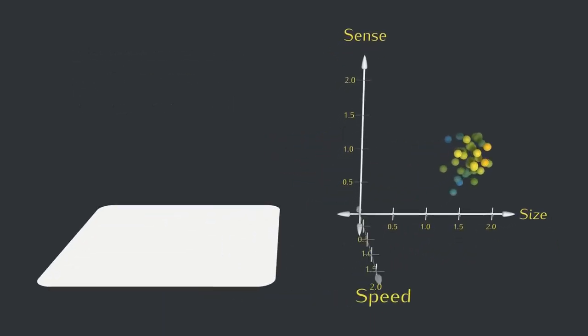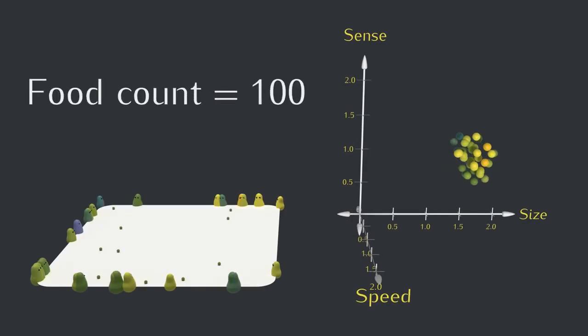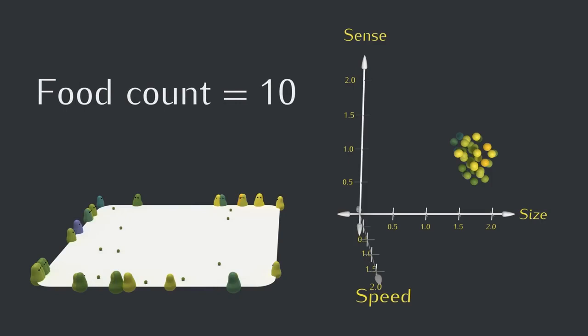Alright, one last simulation. Let's see what happens if we change the environment more explicitly. Let's go to 10 food each day. It's pretty clear that this won't be able to support the population of about 50 creatures we currently have, so the number of creatures will go down, but what else will happen? I don't know, we'll just have to see.